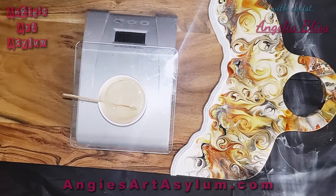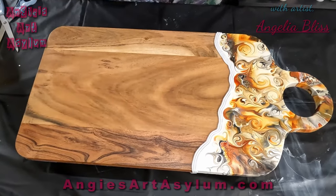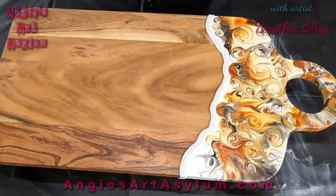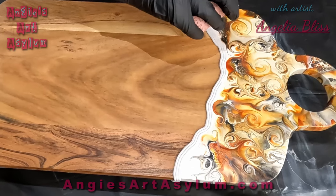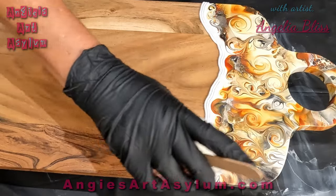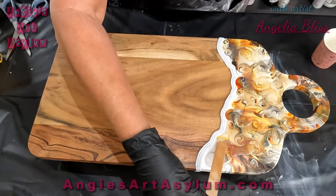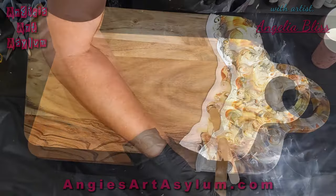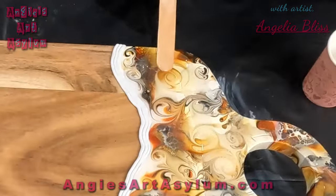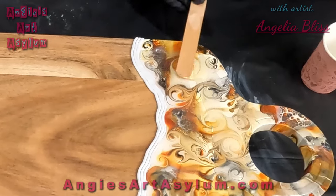I stirred this for five minutes. Looks like I have it mixed. Tons of bubbles, but once I get it on here I think I'll be fine. I'm going to use a little stick to move it around and bring it closer to my barrier. This is perfect — this may be a new hack for creating a resin barrier. Let's see if it works.